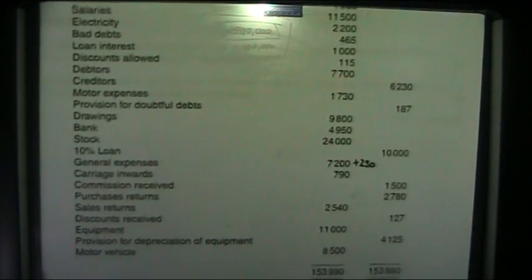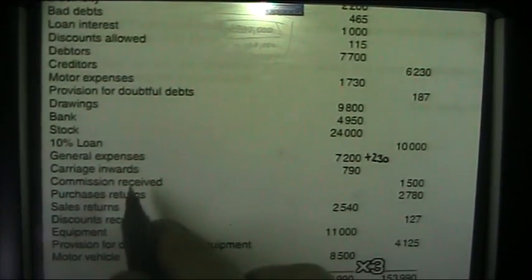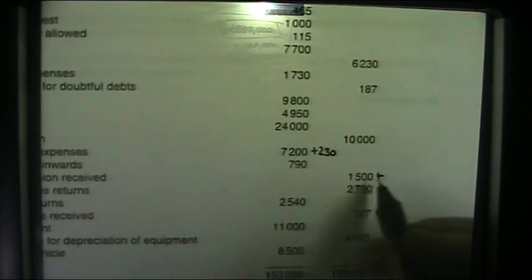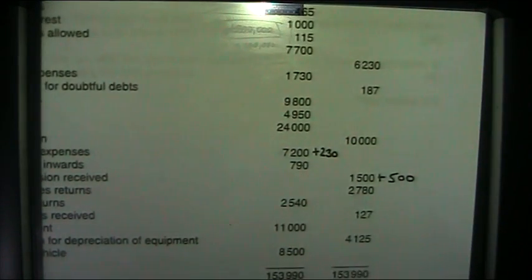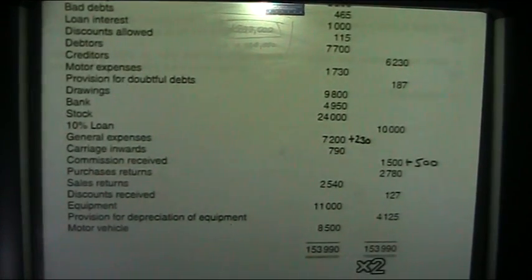So, again, if we're owed a revenue, let's scroll up here and see if we can find where our commission received is. There it is there, commission received. We are owed another £500. So on the right-hand side of that, I'm going to write £500, okay? We're owed some more commission. This is the one that kids always struggle with in the exam.